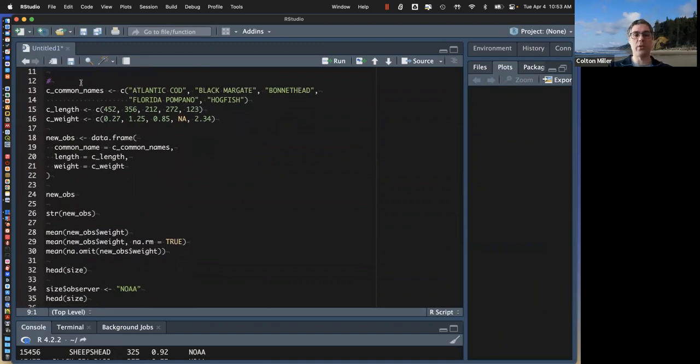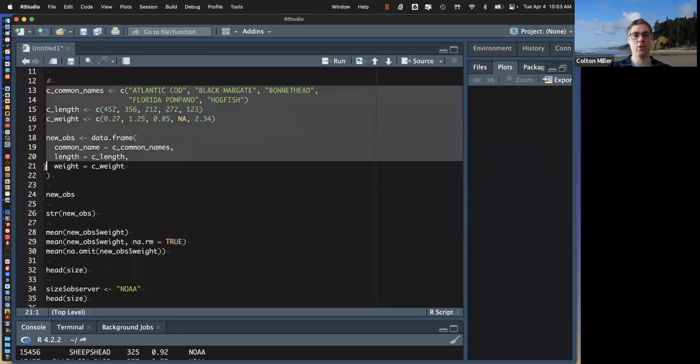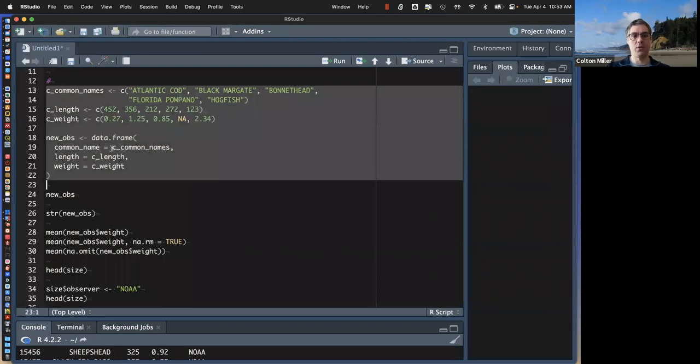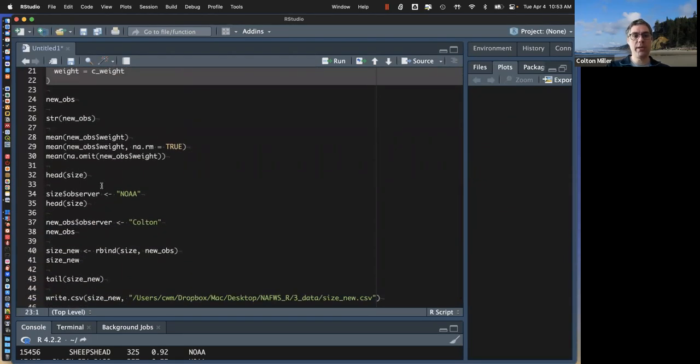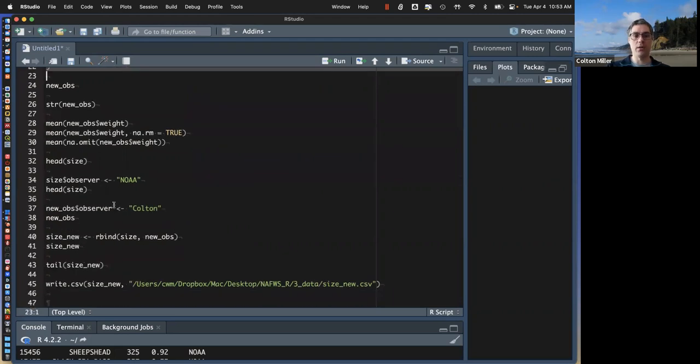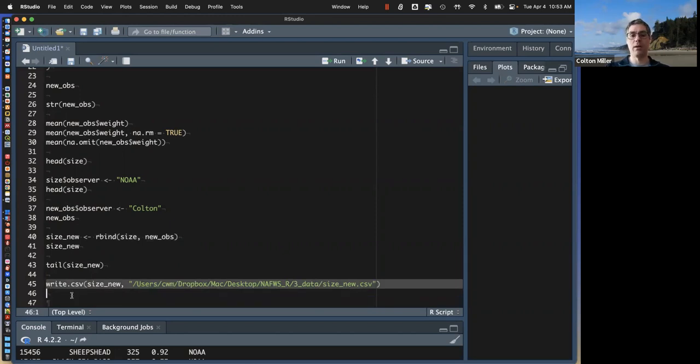But the main part that we were able to accomplish here was generating some quick data frames within R, manipulating them a little bit, including adding columns, and combining data frames with this rbind function, and then writing out a data set from R back onto our disk. So now we can both import data, manipulate it in R, and export it back into a file on our computer. Any questions with that?